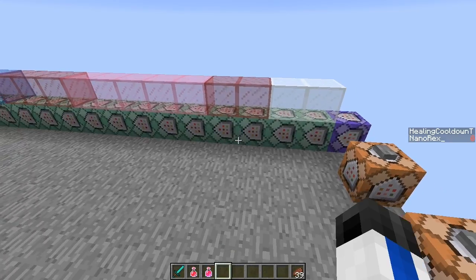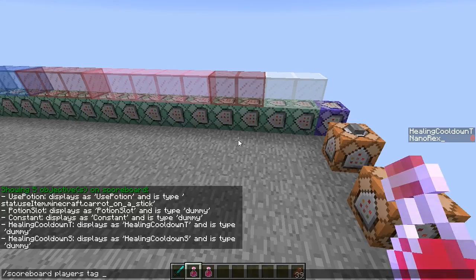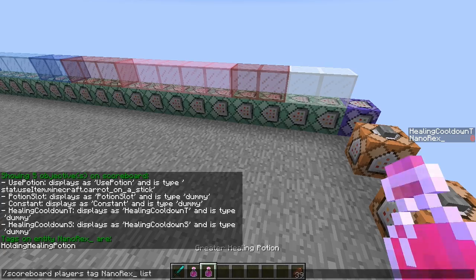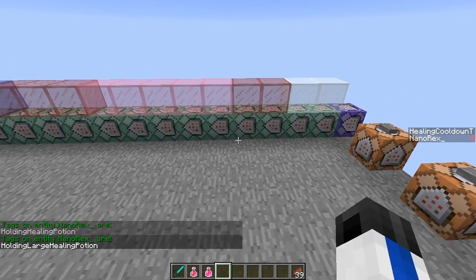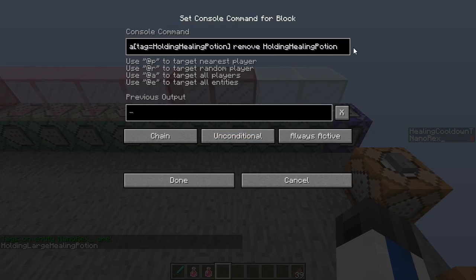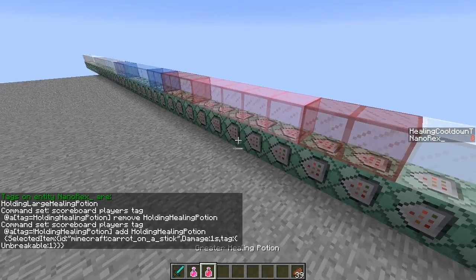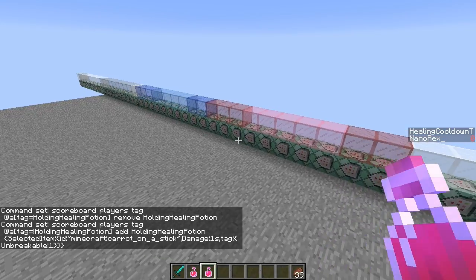So that's pretty easy. You can see that if I hold it in my hand and then we do scoreboard players tag me list, you can see that I have the holding healing potion tag, and for the greater healing potion it's holding large healing potion, and that is the first two commands in each of the red and blue section. So we simply remove the holding healing potion tag each tick and then add it back onto the player if they have the selected item of a carrot on a stick with damage of 1, and it's unbreakable, which means it must be this potion model. And then we do the same thing with the greater healing potion, of course, with damage 2.